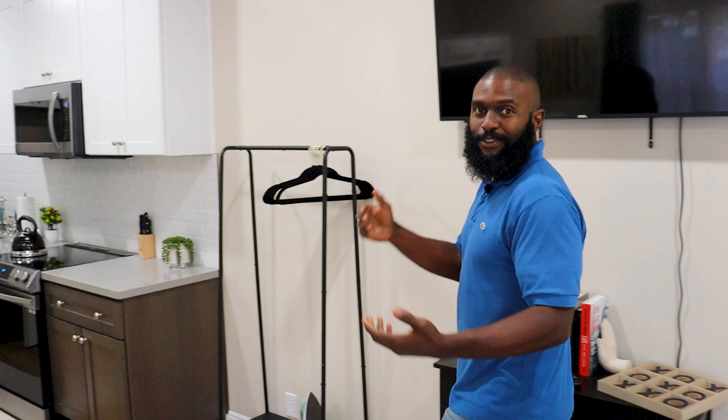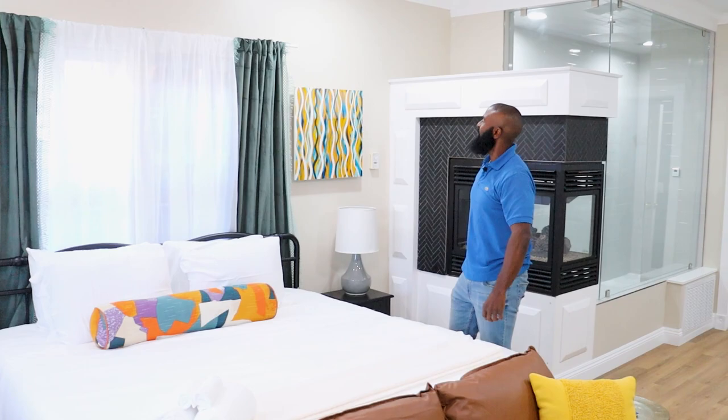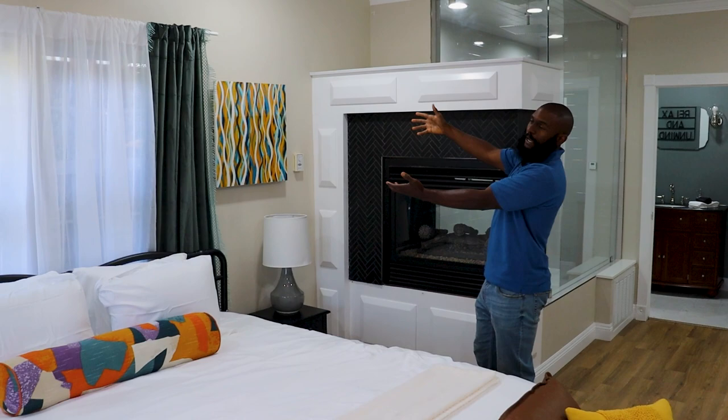This is the next door suite. This is called the Enchante Suite. And let me tell you why it's Enchante, whatever that word means, right? So you got your TV right here below the couch. And you got your massive comfortable bed here, which I cannot wait for you to try out because I handpicked these mattresses with my team. They're super firm, but also super comfortable. Custom art, right? And then check this out, a built-in fireplace.